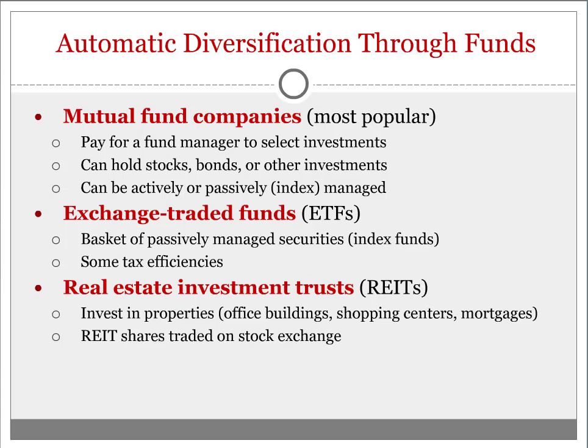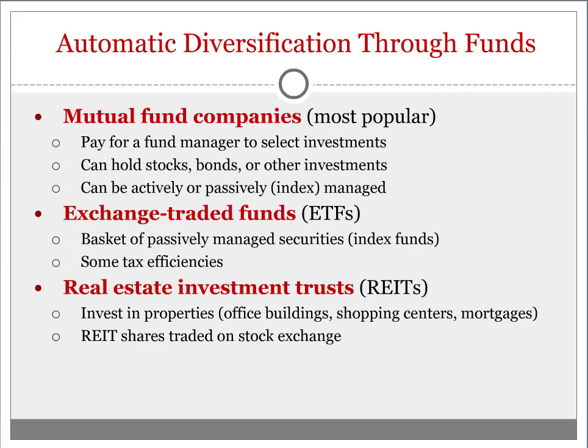A mutual fund has a fund manager that is paid to diversify the fund for investors. Because they hold a variety of other investments, a mutual fund provides some diversification automatically. An exchange-traded fund is a fund that is not actively managed. Rather, it is a fund that simply tries to mimic the movements of the overall market with as little cost as possible. ETFs have good tax efficiencies, similar returns to mutual funds, and often have much lower fees than mutual funds. Real estate investment trusts are like mutual funds, except instead of purchasing stocks and bonds, they purchase real estate.